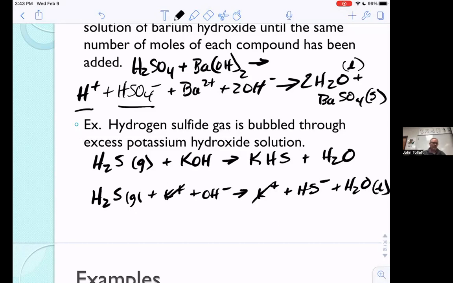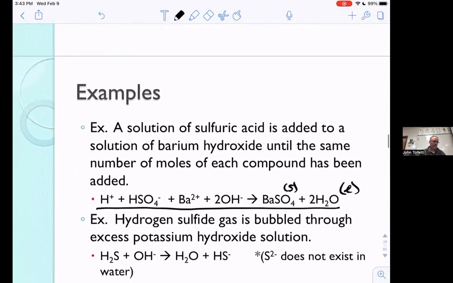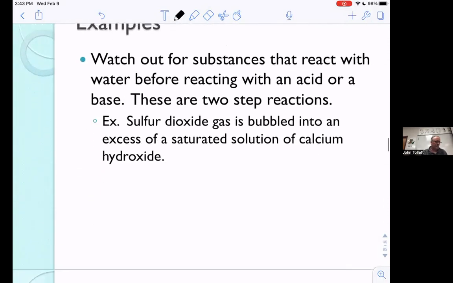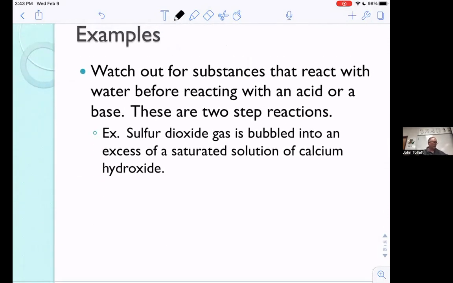You would cross out the potassiums and then you would have your net ionic equation there. Little strange. It's just like the single dissociation for the sulfuric acid. These weak acids are going to dissociate a single hydrogen ion before they dissociate the second one. The only one that we're really worried about that second dissociation is sulfuric, and we'll talk about that again later. S2 minus is not a thing. It's always HS minus. So watch out for substances that react with water to actually make the acidic or basic substance that you're talking about, which is interesting.